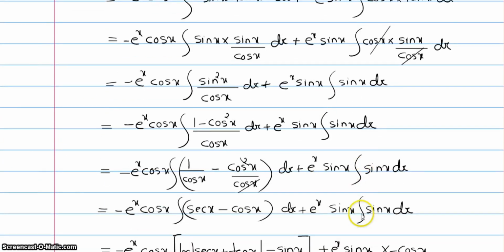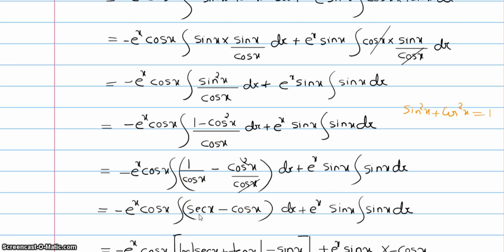Now for integrating these terms, we need some simplifications further. So I am replacing sin square x by 1 minus cos square x, since the value of sin square x plus cos square x is 1, so we get sin square x is 1 minus cos square x. Through that result, I am replacing sin square x by 1 minus cos square x, and separating the denominator, we'll get 1 by cos x minus cos square x by cos square x, and cancelling the cos square x from the numerator and denominator, I'll get cos x, and also 1 by cos x is sec x.